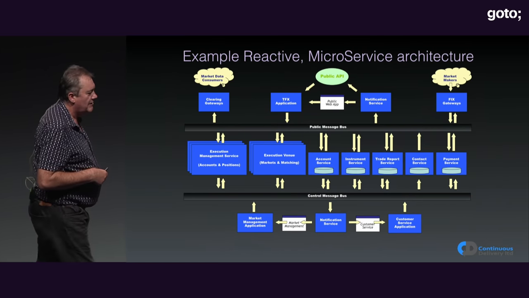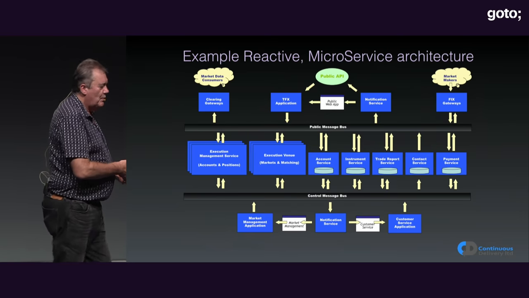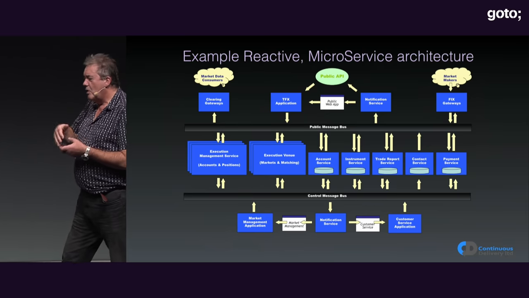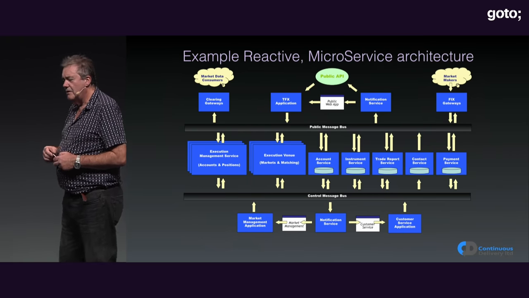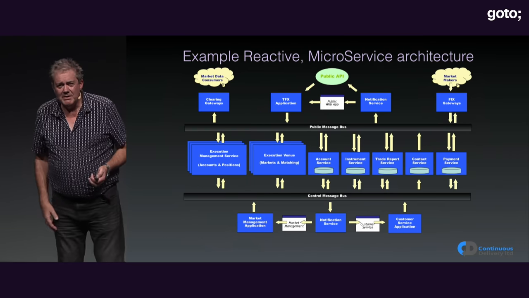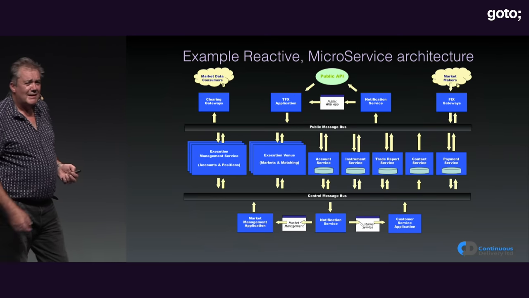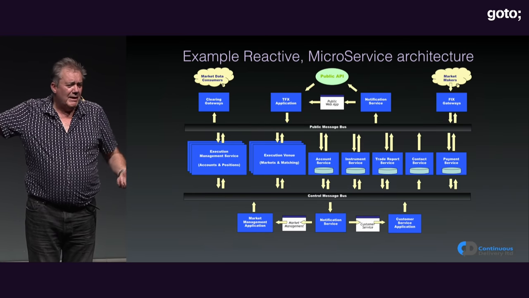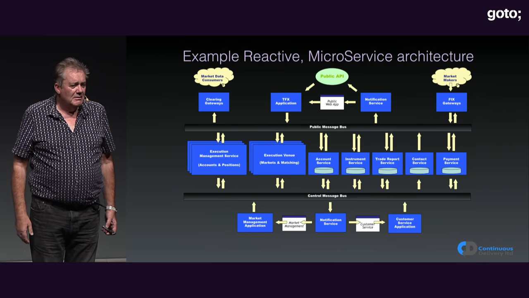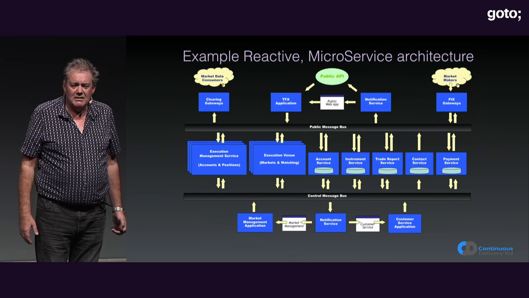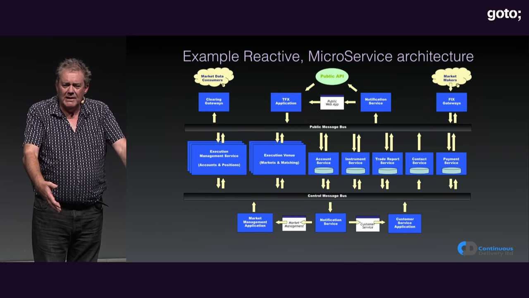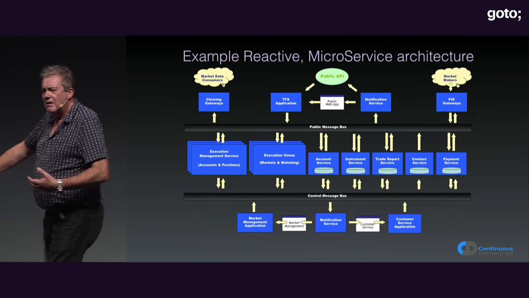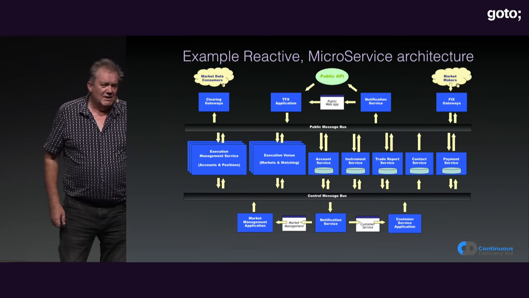I haven't included the slide on eventual consistency. Let me just catch up with what I was talking about with the eventual consistency. The other approach to eventual consistency, rather than distributed consensus protocols, is to start thinking about your problem domain. Does it really matter that the order history lags a little bit behind the current state of your orders? Not really. If you design your system well, it doesn't matter, because you're going to be looking at one thing in one place, another thing in another place, and whether they catch up microseconds later doesn't really matter very much.